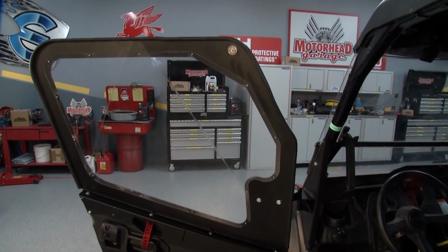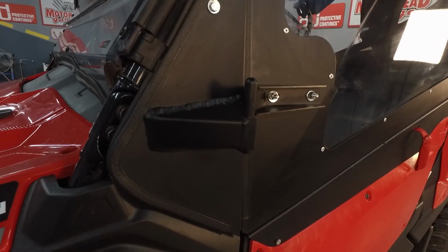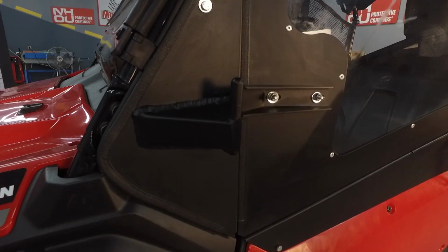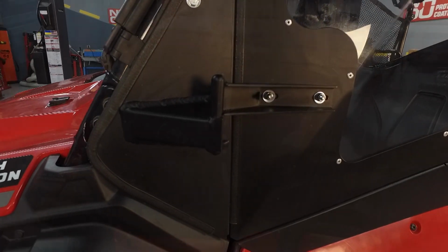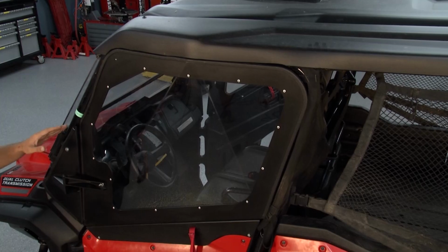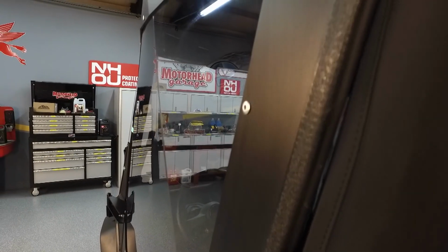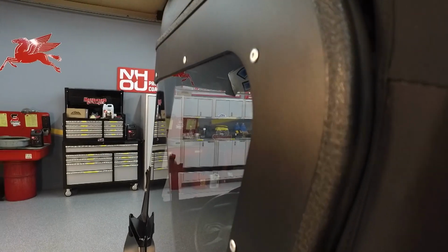So when you're going through the trails and you hit a few trees, this is a very heavy-duty hinge for the Honda Pioneer. And it looks like that angle on the front kind of sheds the tree and brushes stuff aside as it goes too. You can glance right off of there. We developed that to do that, as well as putting a really nice thick rubber seal around this door to help enclose it and to keep the heat if you have a heater on the side-by-side.